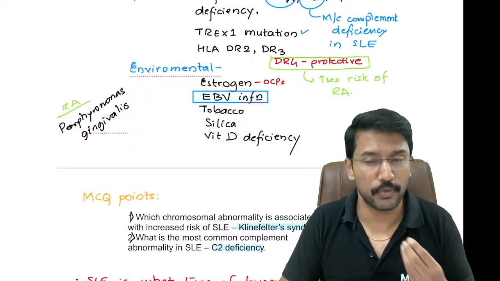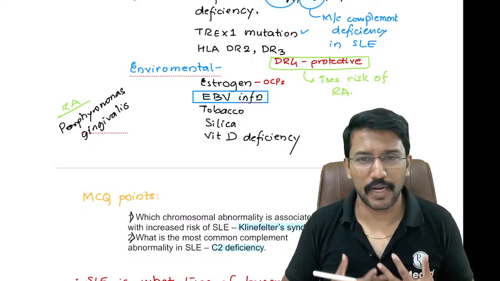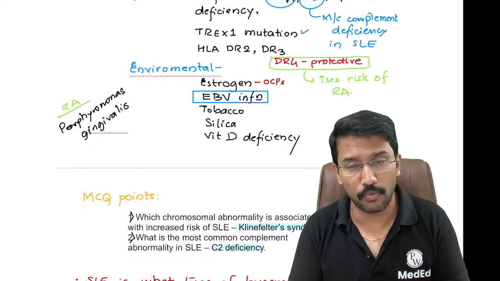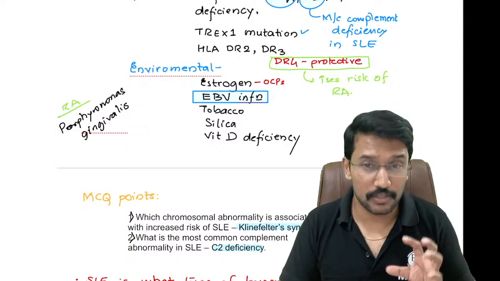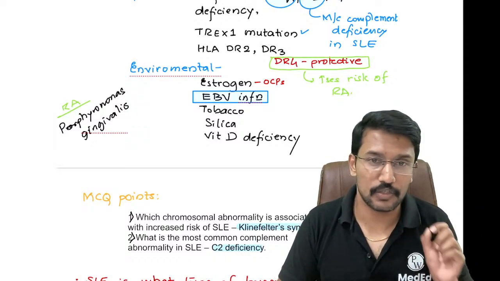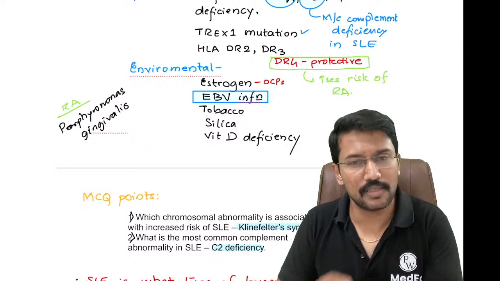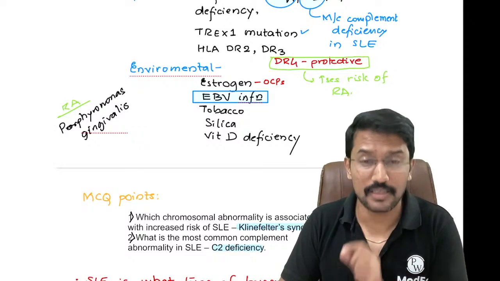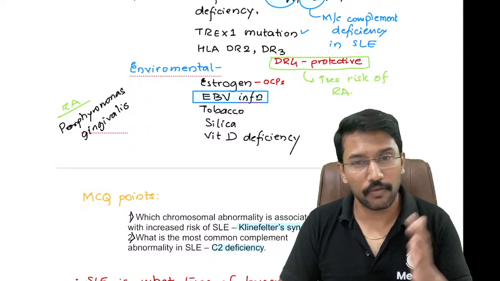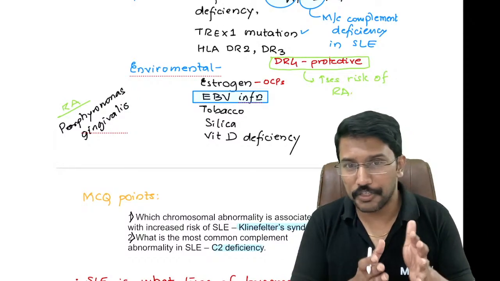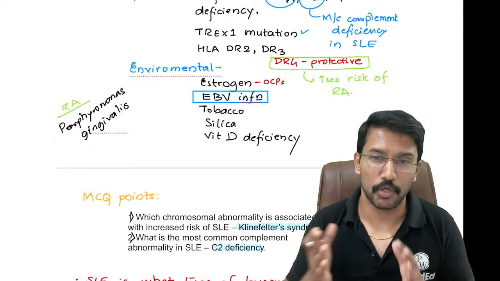Similarly, silica is also an immunoadjuvant. So whenever there are antigens against which antibodies are produced in the body, those antigens become more palatable to the immune system and a stronger immune response can be elicited. That is why silica exposure is a risk factor for SLE, and not just SLE but almost all rheumatological disorders. You might have come across this correlation between silicosis and rheumatoid arthritis, right?